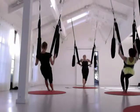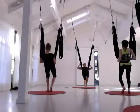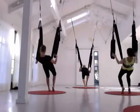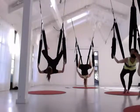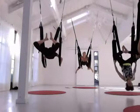Okay, so swing low. Swing low. Hold on. Bend the knees, push into the feet. On up. Yeah, you have to push the knees into the feet or you don't make it.